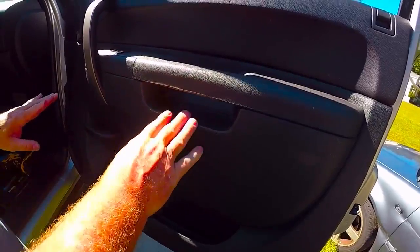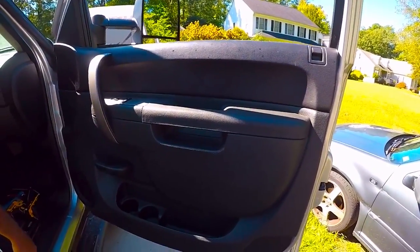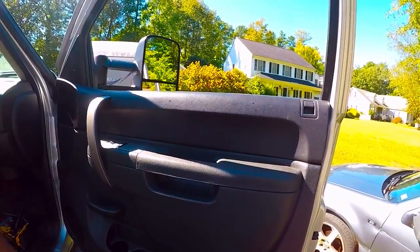Everything's tight, and then what you want to do is put your key in, make sure your turn signal works, make sure your windows work, make sure everything works, and then you're done with it.